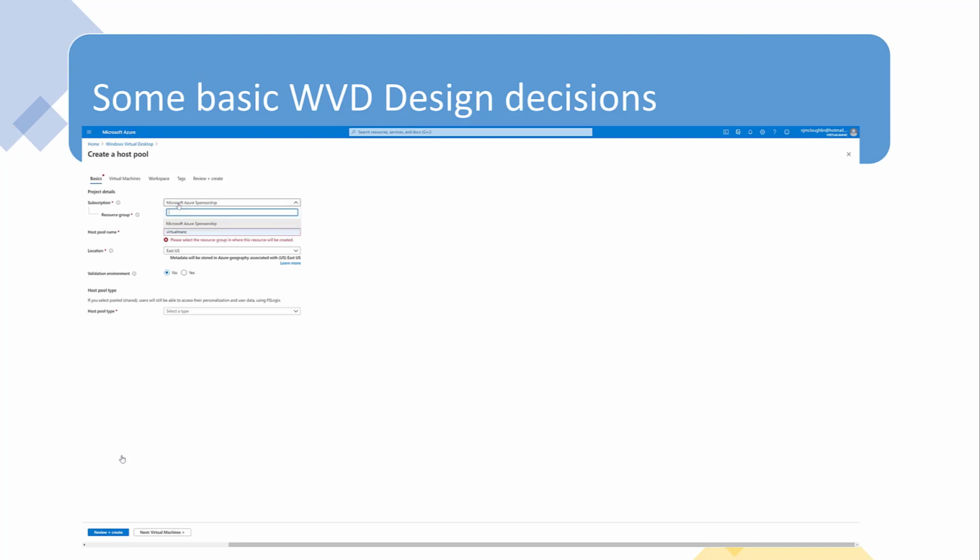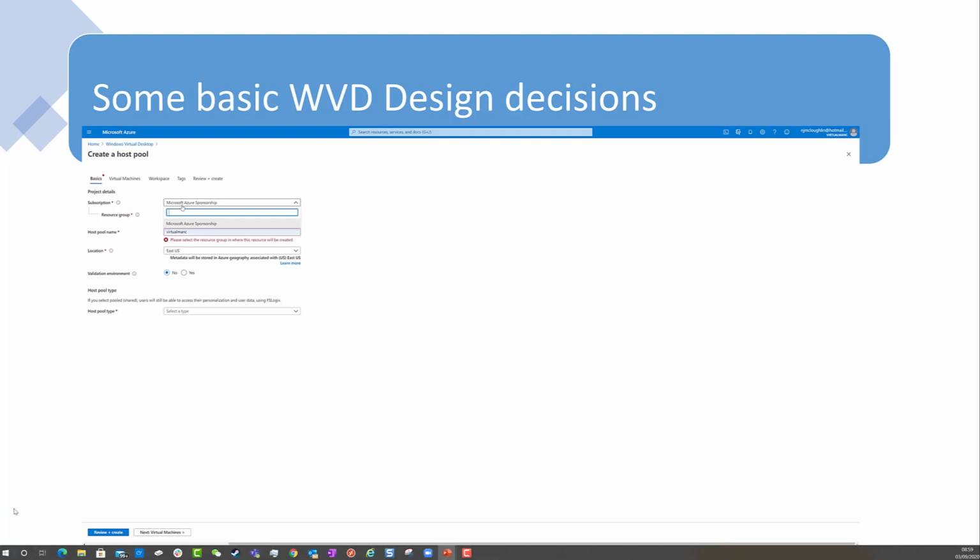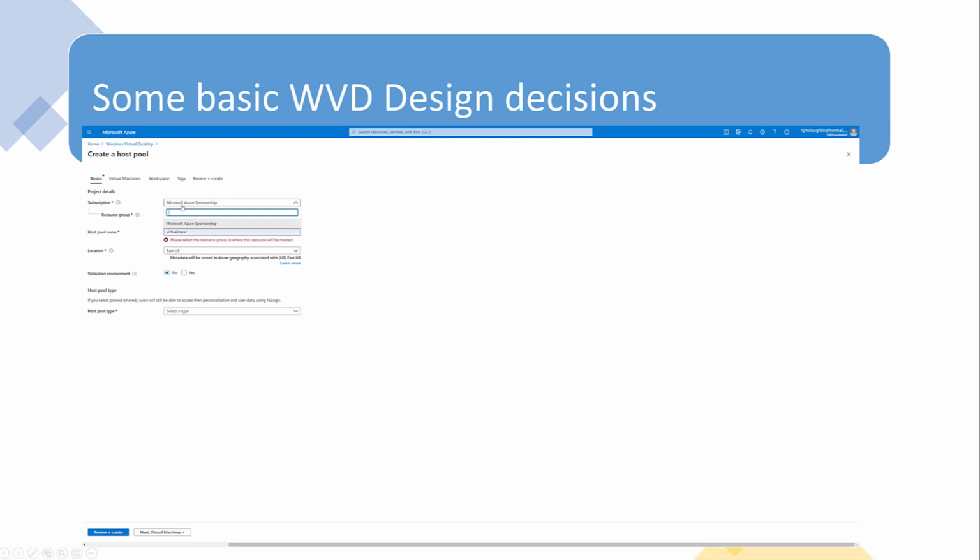So subscriptions, obviously within Azure, you can have multiple subscriptions. Some people do those via department, some people do those via technology. So you need to decide which subscription your WVD deployment is going to go into.